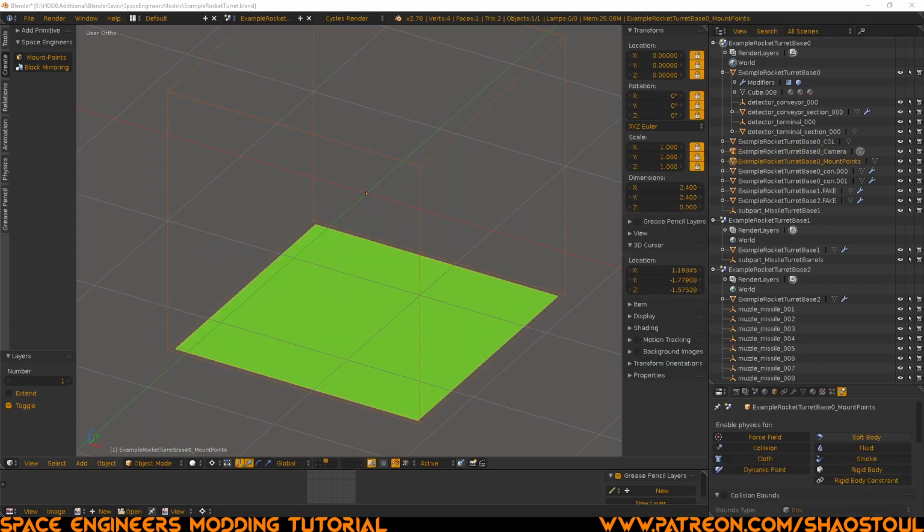Then on layer 3 is the underscore mount points. You generate this automatically by going to the Create tab on the left side here, then clicking Mount Points. I rename it to what it is here, so I can easily find out which model it belongs to should I append anything from this file. You enter Edit mode and change the mount point mesh to what it is you need. You can have multiple mount point meshes on a single side to have more complex or exact mount point setup. Do keep in mind that any mount point mesh that you create needs to be square in shape. Otherwise, it will not generate the proper information on export.